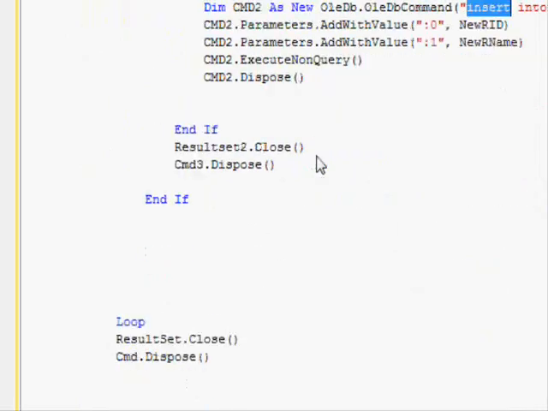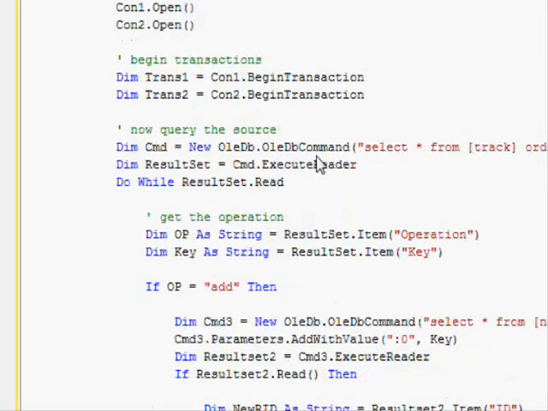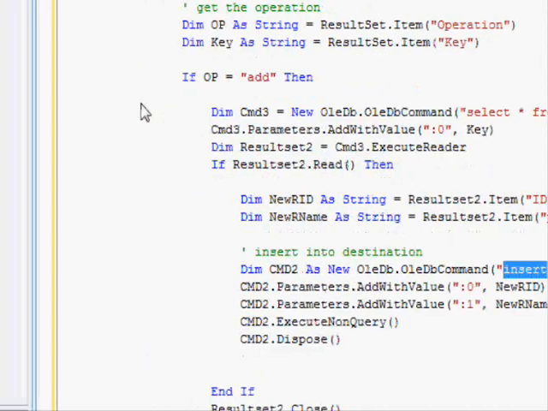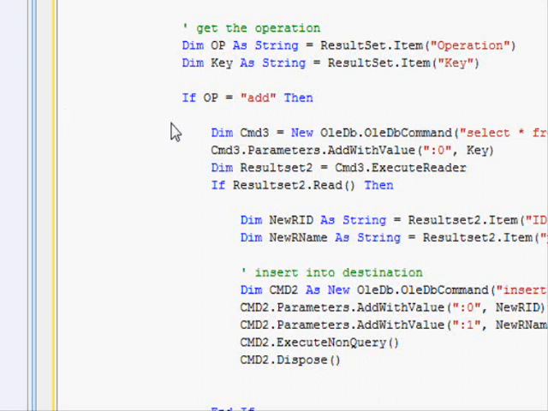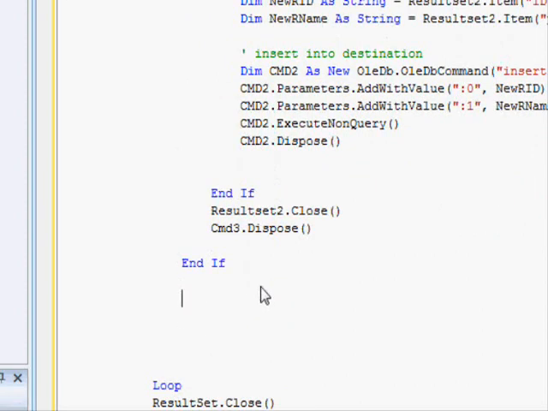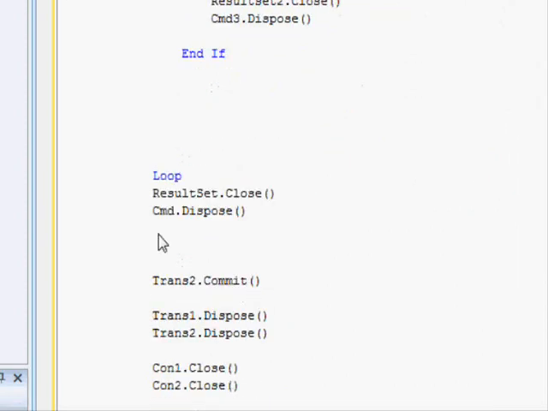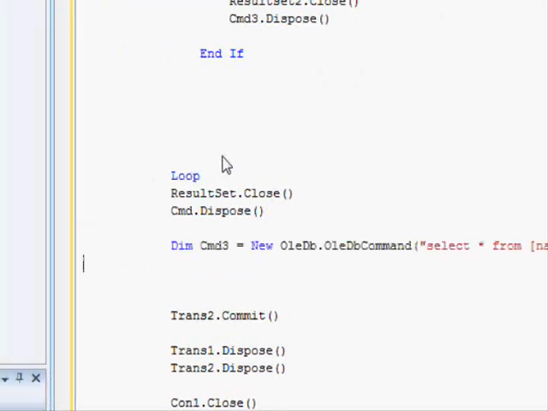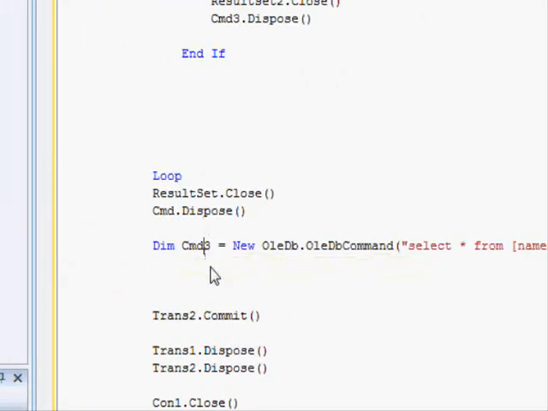The important thing is that after this gets executed, you need to remove and clear the track table. So again, we will create another command. Okay, so here I'm gonna execute another command, but this time on the source.